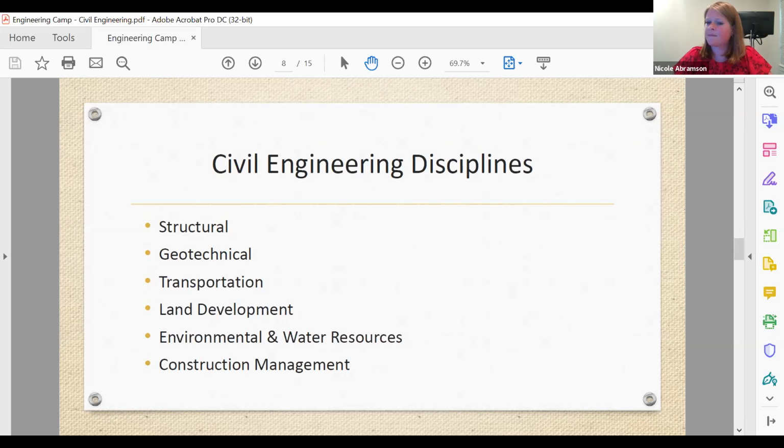Oh, so everything but geotech. That's pretty cool because before this project, when I was making this camp, I only thought civil engineering was its own thing, just its own little part of all of the engineering, but I didn't know all these things branched off of it, which is pretty cool.